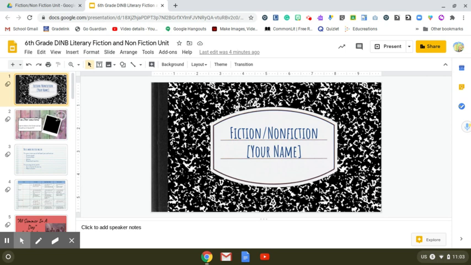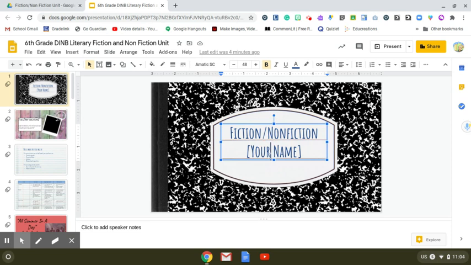So you will need to be able to go back and open up your digital interactive notebook from your drive. Like I said, we're going to be using Google Slides, and if you look in the upper left-hand corner here, you can see the Slides logo. That's how you know that we're in Google Slides. You will always have a title page in which you'll need to put your name. To do that, make sure that you click into the area on the digital interactive notebook and then type in your name.